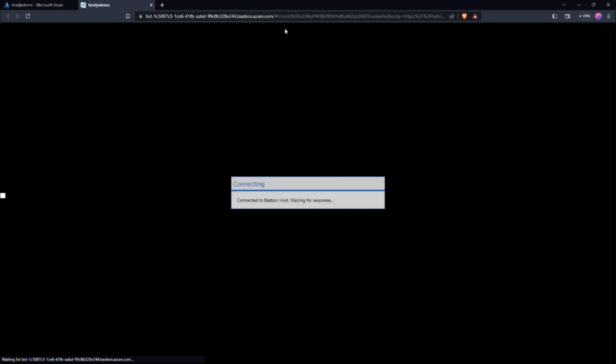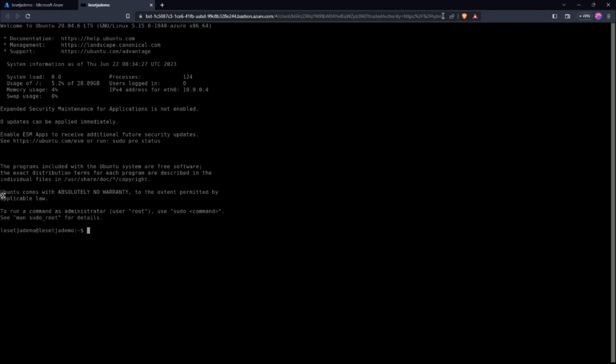Just a quick tip, if you get something like a lock here blocking the Bastion session from happening, just click the lock and allow pop-ups from portal.azure.com and then you should be good to go. It will come here on the corner. And then we have successfully finished our video for today.